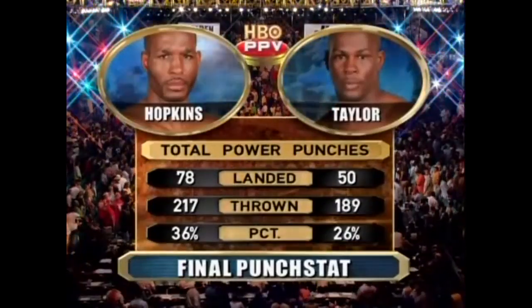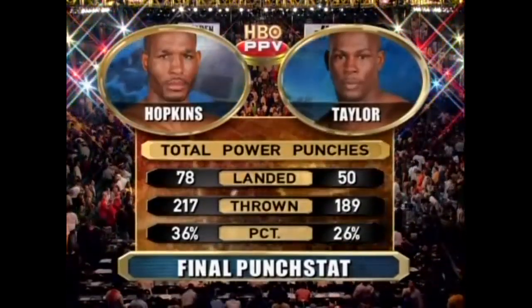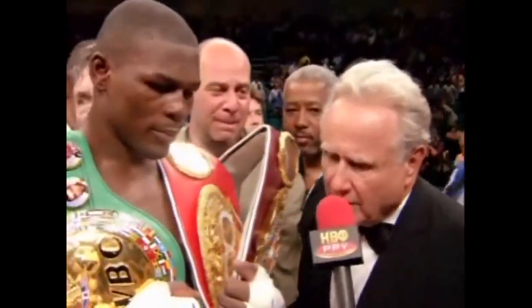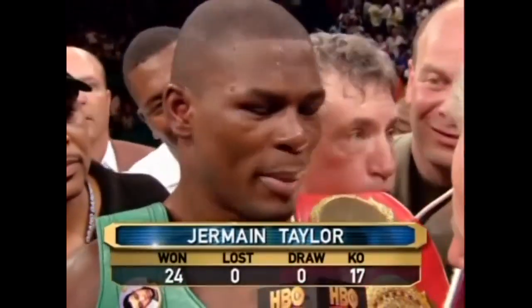Larry Merchant stands by with the winner and new middleweight champion, Jermain Taylor. All right, thank you very much, guys. Congratulations. You built an early lead. Yes, sir. Were you surprised how easy it was at that stage of the fight? Larry, I knew he was going to come out to a slow start, so I was going to try to start a fast pace. I think I burnt a little bit too much energy in those first couple of rounds, and I got a little winded on the end stretch. But I'm looking forward to a rematch. But no, Hopkins is an excellent champion, man. I love him. I thank him so much for this opportunity, and I just thank HBO.